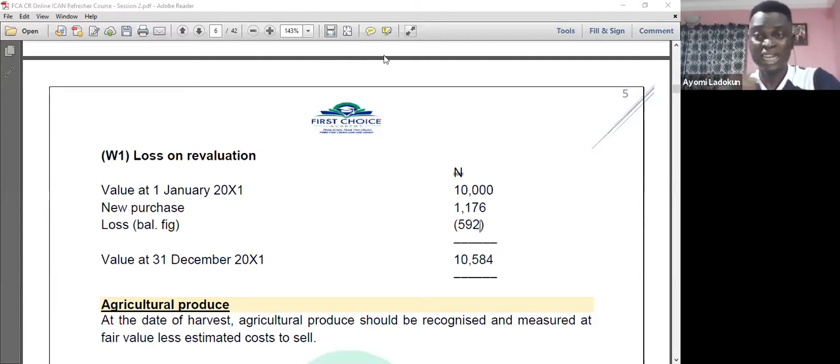But let me quickly tell you something. If a company is an agricultural company like IITA at Ibadan, your state, now they have production quotas. Because production quotas, they are not recognized as an asset. Just like MTN. If you look at MTN, they have customers list. They have well over 200 million subscribers, and that looks like an asset to them. But they can't take it as an asset because it is internally generated. It is prohibited in accordance with IAS 38.